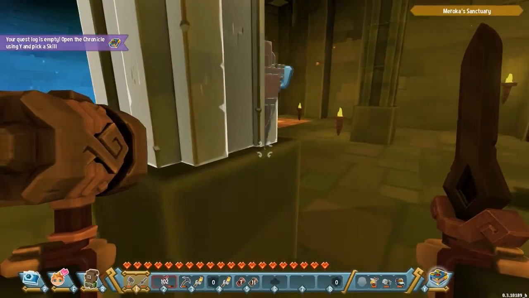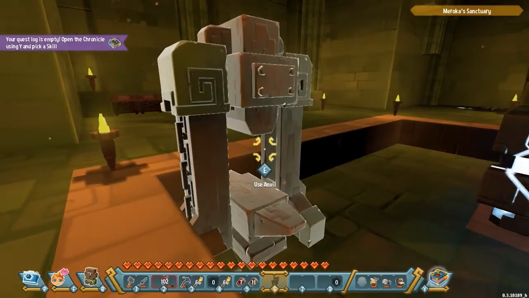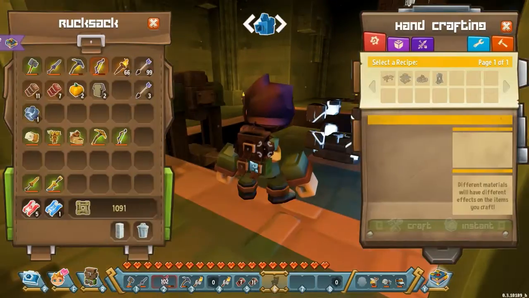So let's do that. Right, I got all that stuff made. That took a little while. So I got a bunch of stuff there. I also got some stuff I picked up on my adventures that we do need to bring with us because they're going to be awesome.